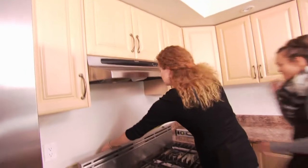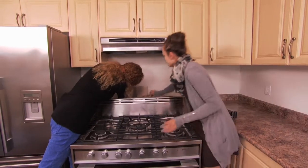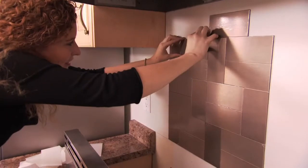What I'm going to do is center my pattern in the backsplash over the stove. There's a lot of ways you could install a tile like this. I'm going to do something that's called a basket weave, and you'll see how that develops as we lay it out on the wall.